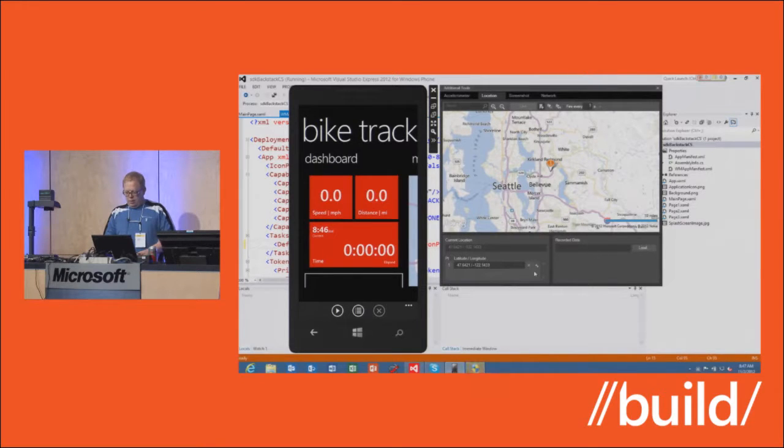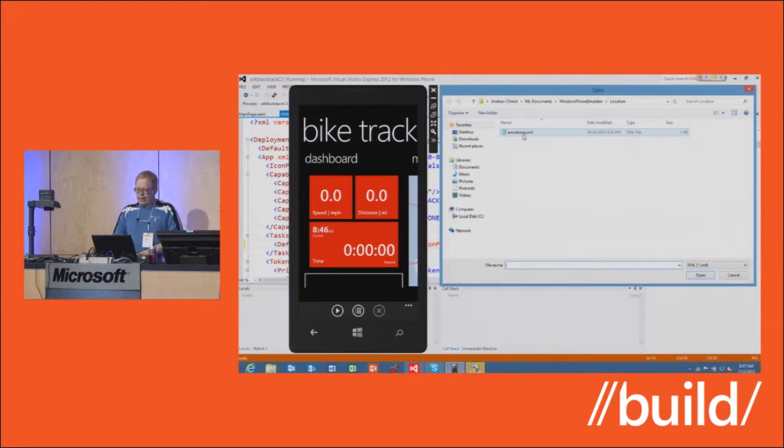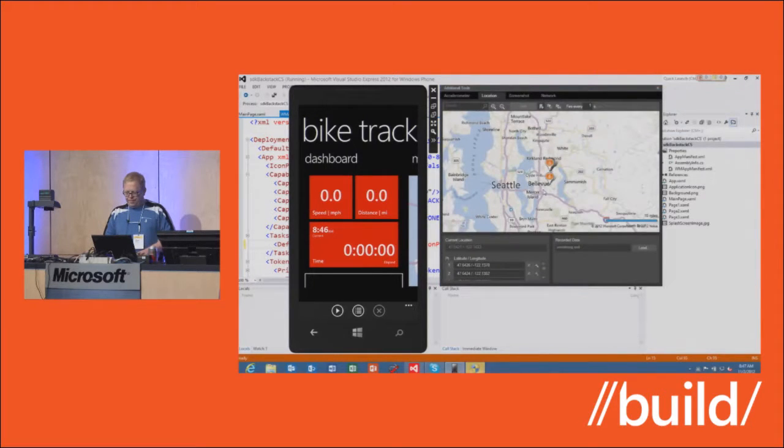One of the great things about the emulator is that I can load up location. I'm just going to delete this. And I have one that I prepared earlier called Armstrong.xml. I was thinking, well, what am I going to do with Byte Tracker? I figured, well, what would Lance do? Lance is an interesting guy right now. So let's see if there's any evidence of whether Lance was telling the truth or not.